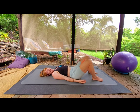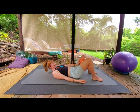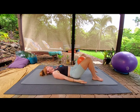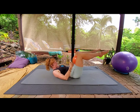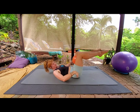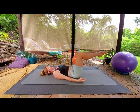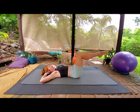So our first exercise that we're going to be doing is an oblique curl, but we're keeping the ball between our thighs. And it is your choice now, as we're progressing through this boot camp. You either stay down here, or you're imprinting your spine and you're up in tabletop. Imprinting that spine. Okay? Make sure you got the 90 degrees. Okay, so if you are up in tabletop, fingers behind the head cradles into those fingers.